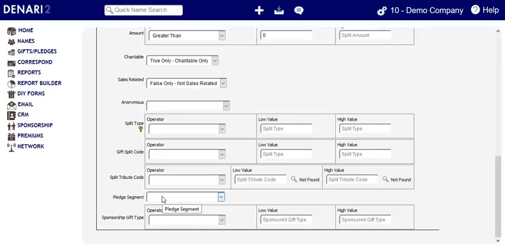You can put together the pledge segment and the gift segment to find a tremendous amount of information about your pledges and the giving patterns toward those pledges. And just to demonstrate how flexible the segmenters in general can be, it's possible to link a sponsored name segment to a pledge segment, which can be linked to a gift segment, which can be linked to a name segment. Or you can link a sponsored name segment to a pledge segment that can be linked directly to a name segment and skip the gift segment.